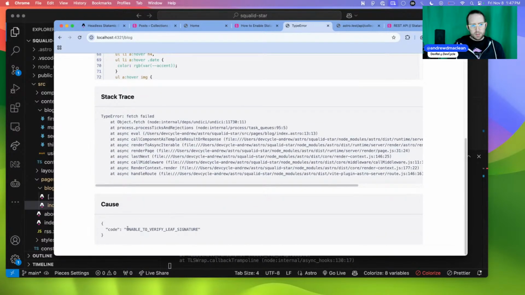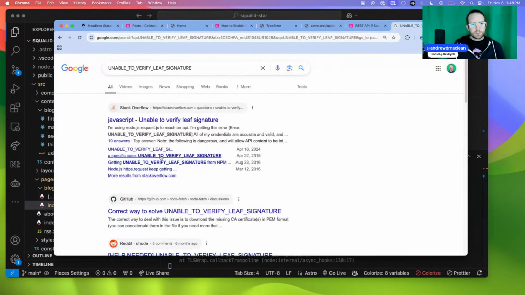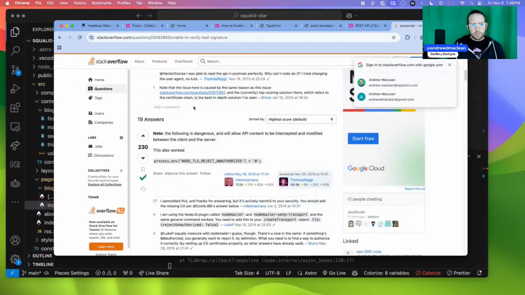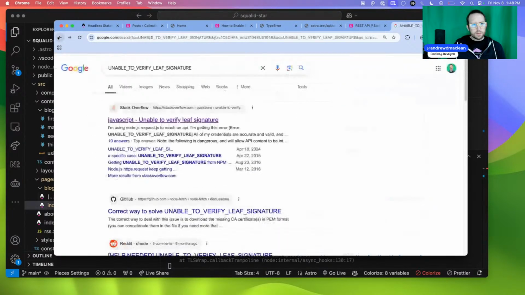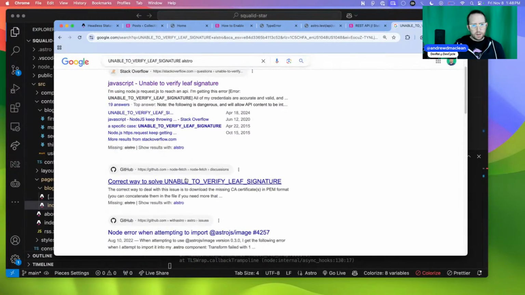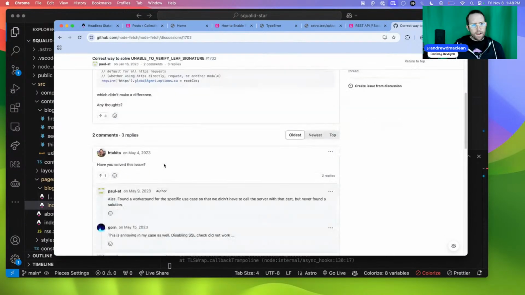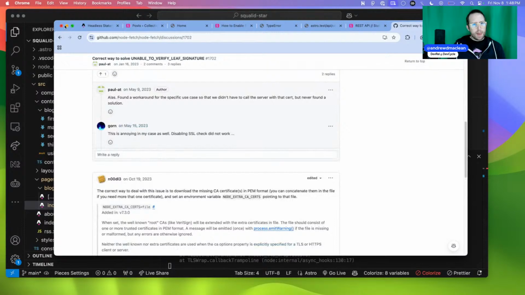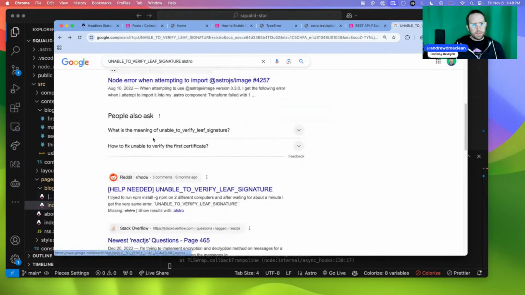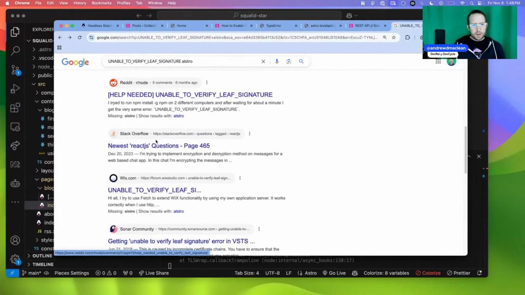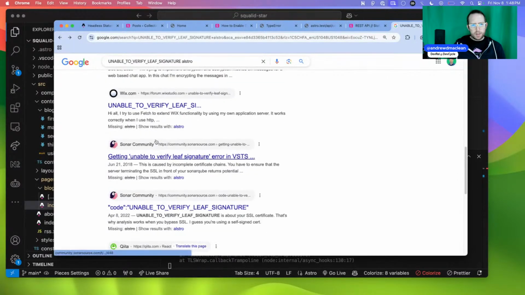Fetch failed. Unable to verify leaf signature. Let's see what's going on there. Astro. I think this is a localhost thing. Unable to verify leaf signature.